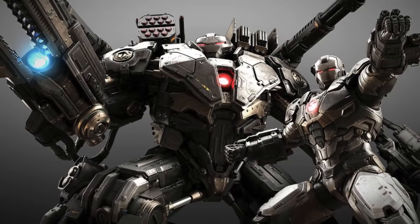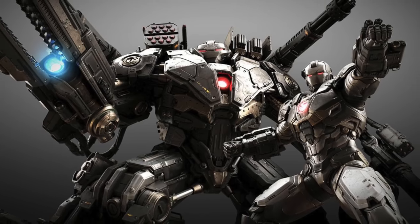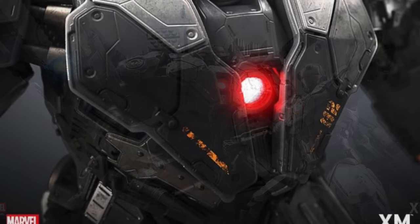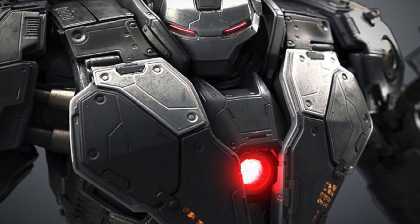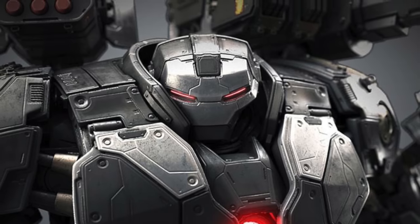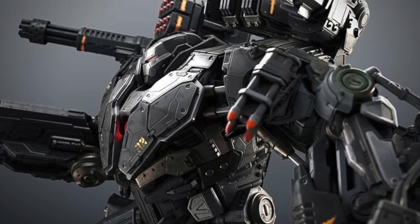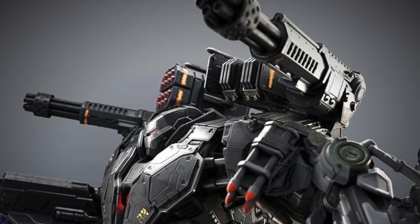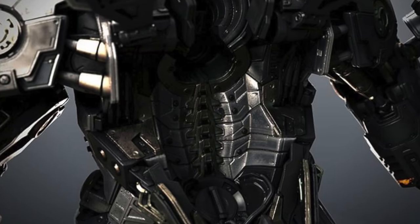Here's the dynamic duo — it looks like there are light-up features on both War Machine and the War Tank, which is nice. That chest cavity has that red light which is so scary — when you have a robot with red lights, you know you're done for. That helmet looks similar to Hulk Buster, obviously designed by Tony Stark as well. Here's a side look showing the cannons and the missiles, and lastly the detail in the spine and how much went into the actual sculpt of this piece.